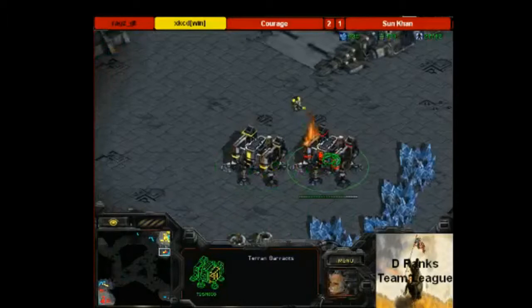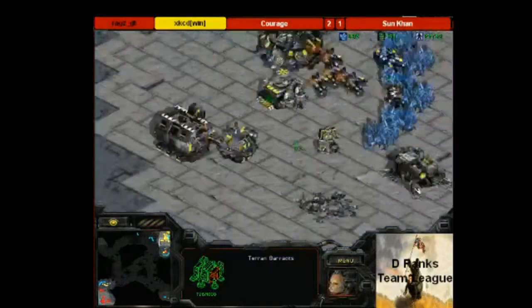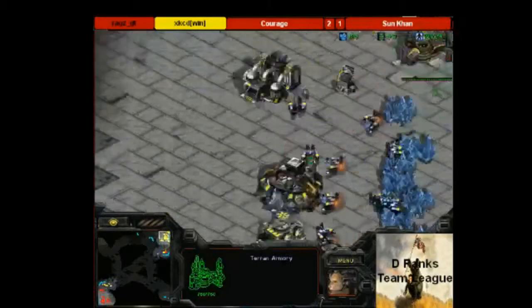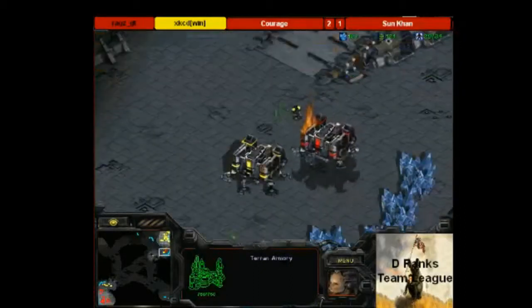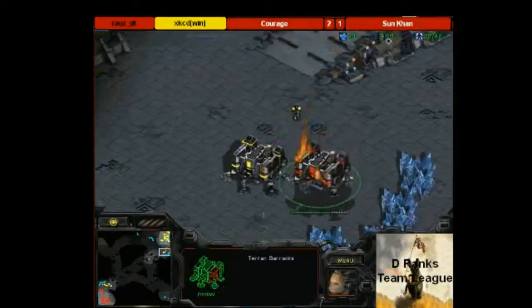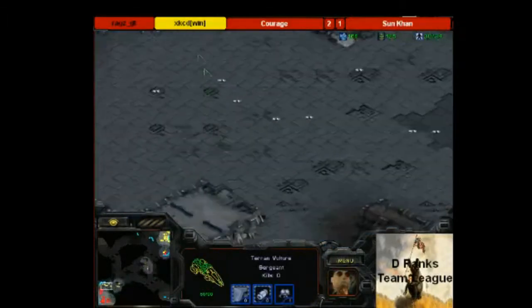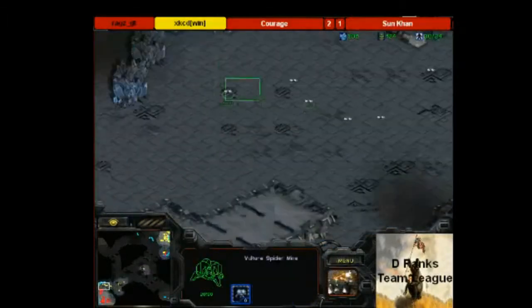Oh, okay, yeah. You're right, it is blocking the expansion, not allowing him to expand. But XKCD is not looking to expand, he just has an armory. I don't even see anything else going on. Vultures went ahead and mined up the natural. Very, very smart move, not letting Rags get back into this game very easily.